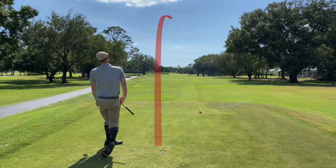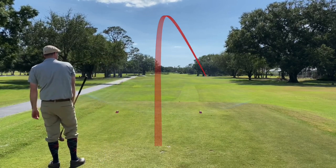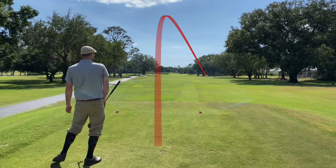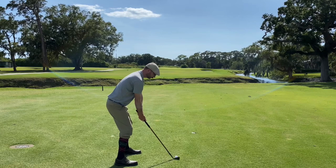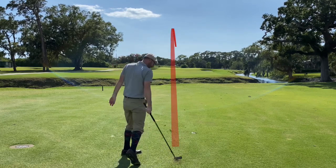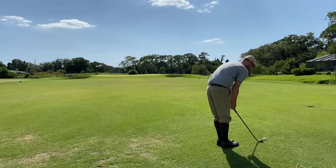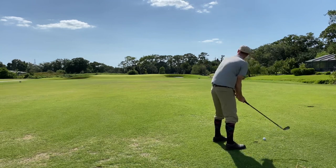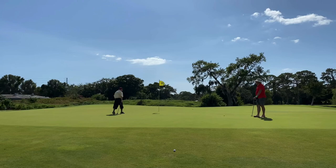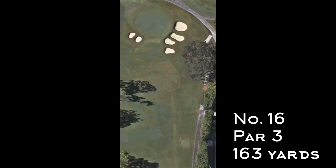I tried to put a nice easy swing on this one but ended up coming over the top and slicing it into some trees. The camera also decided not to work, so I didn't get the shot out of the trees back into the fairway. I did get the next shot — with my Tom Stewart 2-iron trying to get it up to the green — but I ended up hitting it fat, and that shot got cut off by the camera as well. After a chip and two putts I wrapped up the hole. On to 16 — par 4, 363 yards — back to normal action.